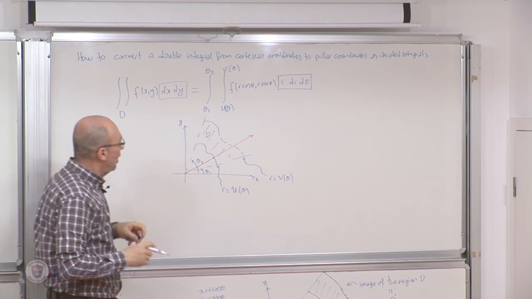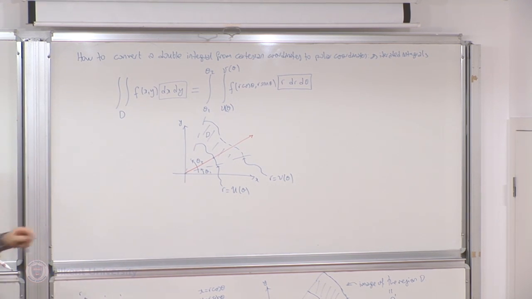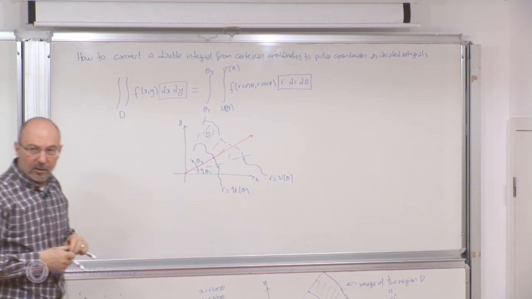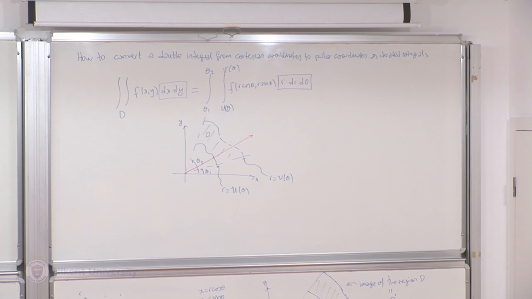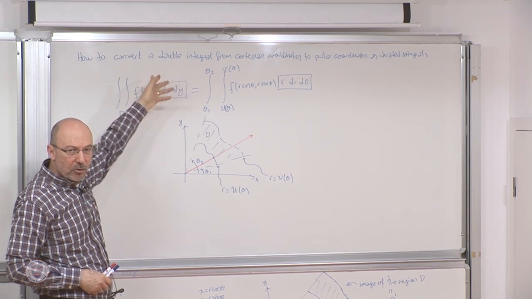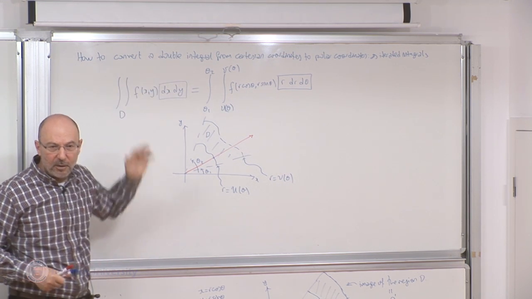Then this is how you pass to polar coordinates. If this part is difficult, then you don't do it in polar coordinates. Okay, so change of coordinates is always to make life easier. In the old days, we did this to make our life easier. Now, you try this, you give this integral to a software. If it doesn't do it, then you start changing coordinates, okay?